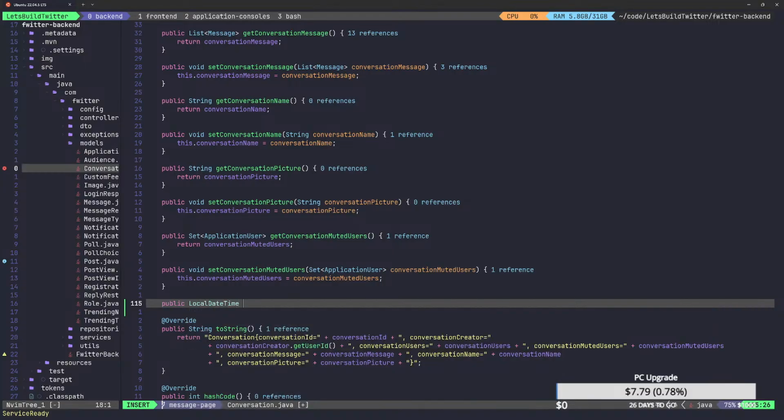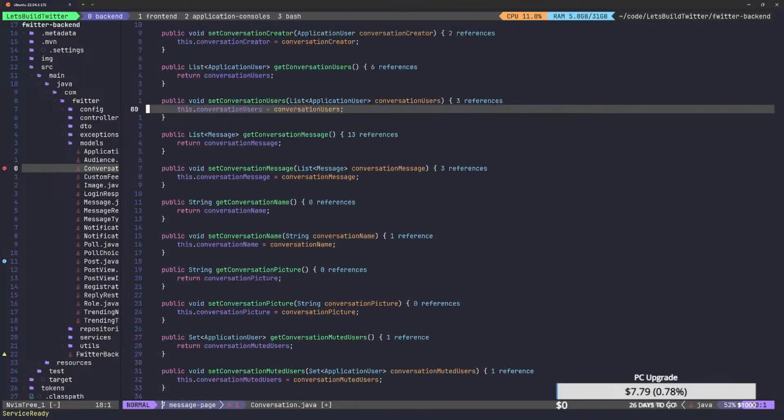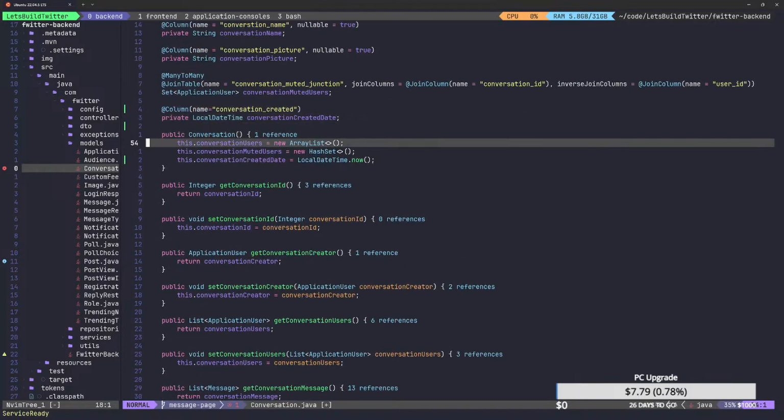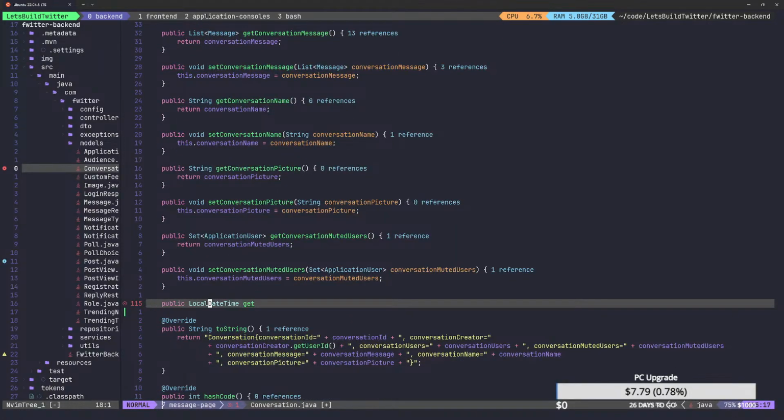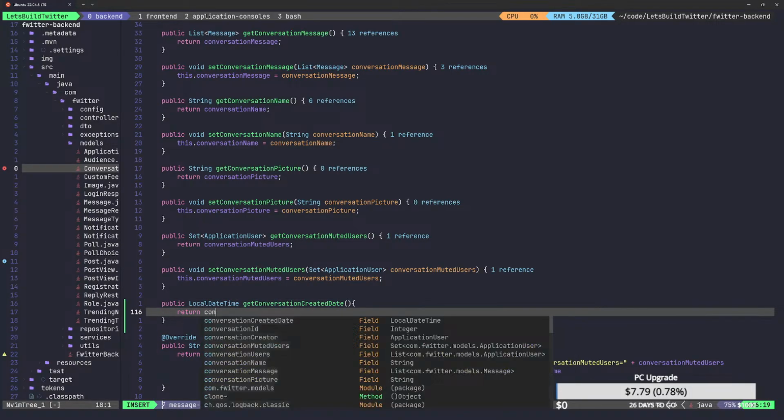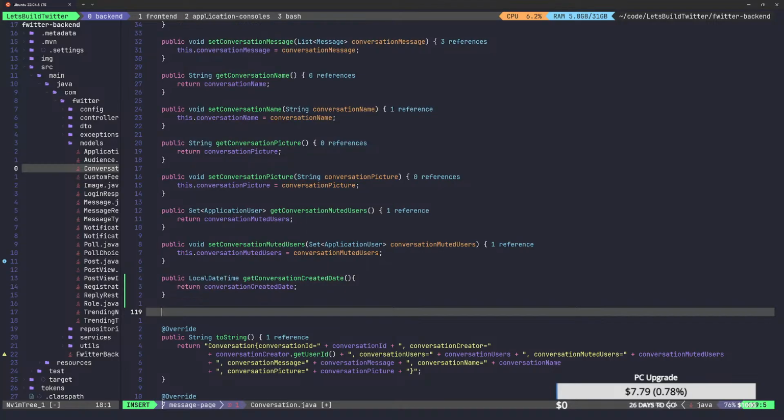Local date time get. What do we call this? Get conversation created. Forgot what we called this. Conversation created date. Get conversation created date. Return conversation created date.